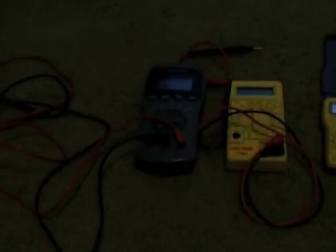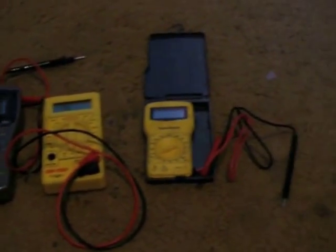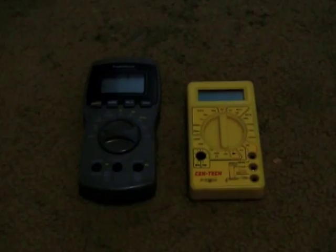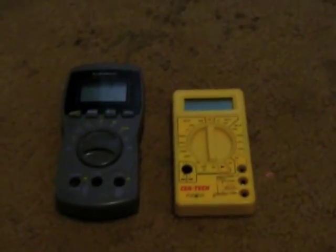In this tutorial, I will tell you everything you need to know about a multimeter. As you can see, there are many different shapes and sizes of multimeters. The first thing you'll want to know how to do is plug in the cables correctly.